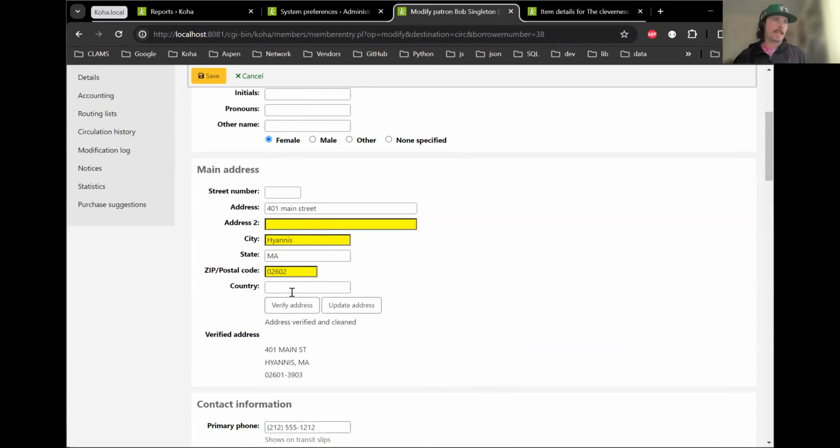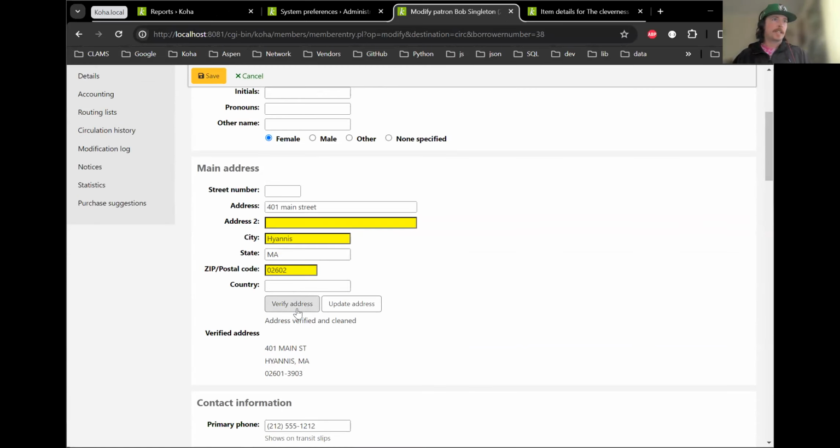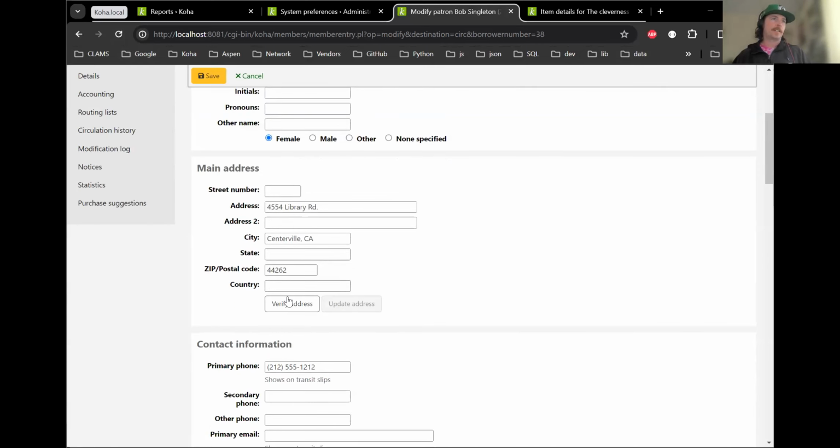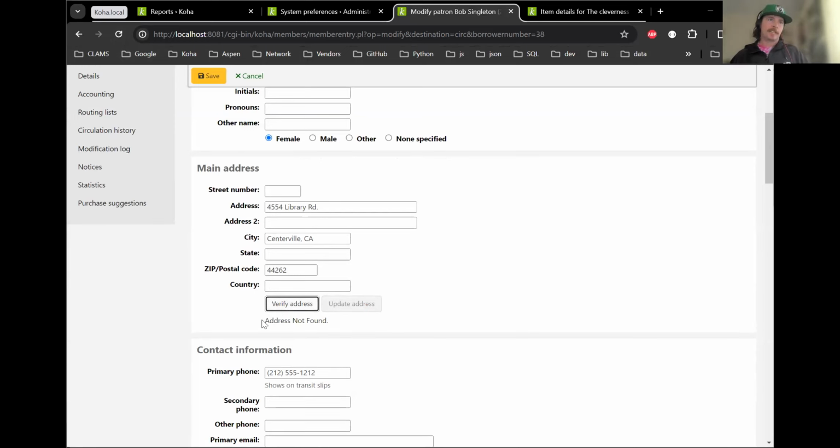If you go to a patron account, you'll see this button, verify address. This is the way it would look when you click edit the patron. If you click verify address, this address is not found. That's all it does right now.